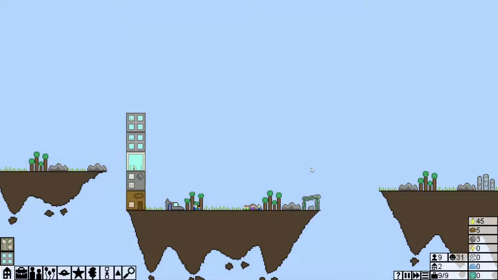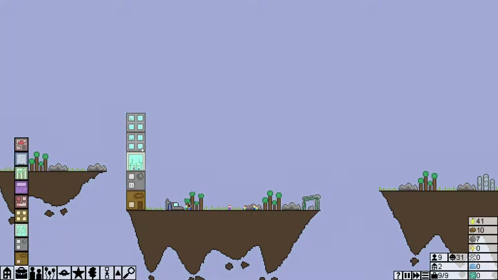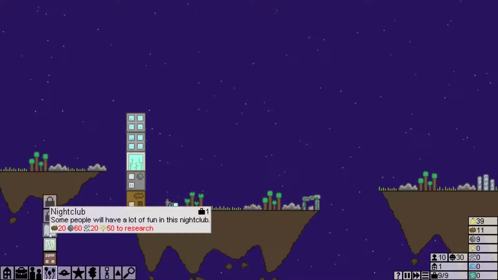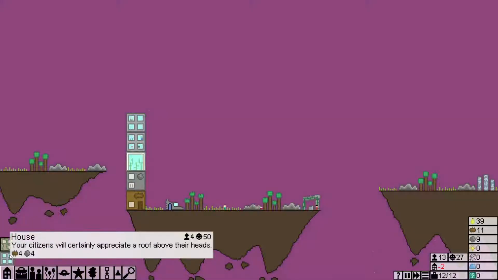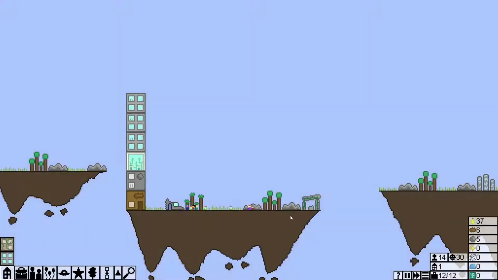Now, if you can see, which I hope so, I can't see. Oh no! So now what we are going to do is we are going to build a pub. Pub said no. Oh, bad pub. Pub said yes. We build another home, and then we'll give them flowers. More flowers to the populace.